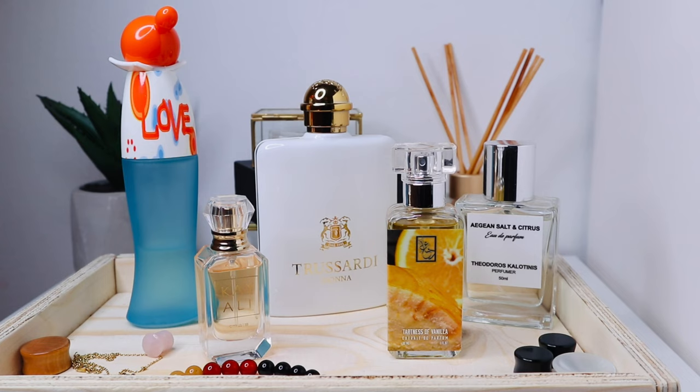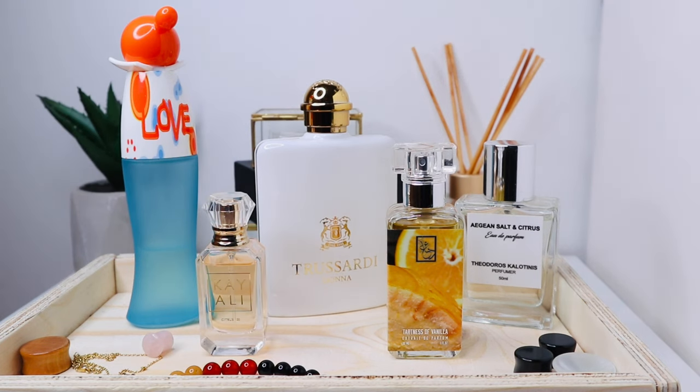Today I have five beautiful citrus fragrances that I'll be sharing with you. These are different interpretations of citrus fragrances. We have floral, we have ozonic, aquatic, and we even have a gourmand choice. I'm going to be starting with an aromatic kind of citrus scent. This has a body of florals, but the citruses here are so sparkly and tart and just fresh that this fragrance must be included in this list.